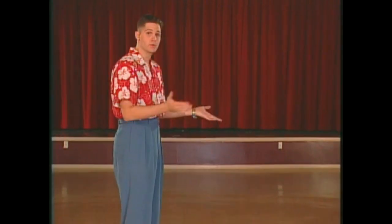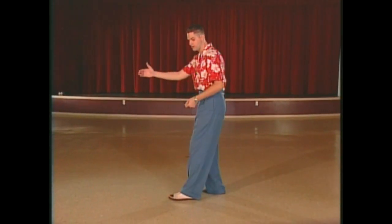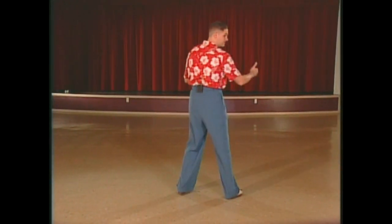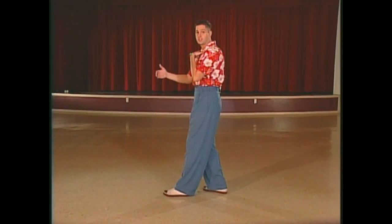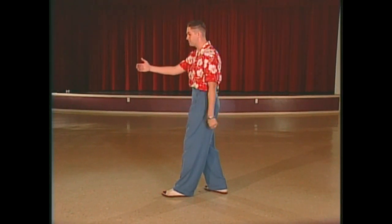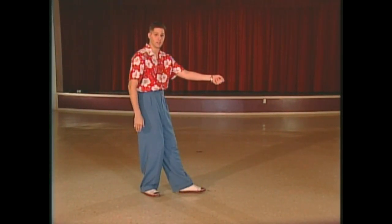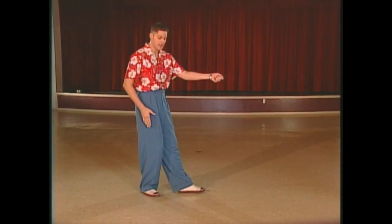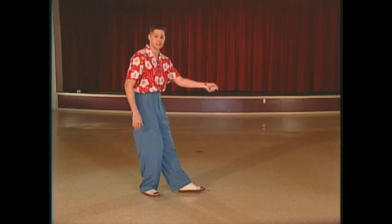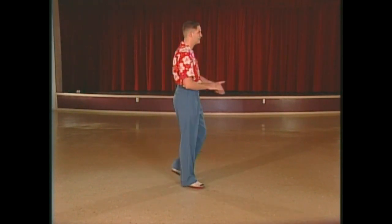Okay, this is for the guys. Up to 3 and 4, it's the same as a regular whip. 1, 2, 3, and 4, here. Now, you're not doing a whip anymore, so I don't want you to do your 5 and 6 footwork. Instead, you're still doing a shoulder twist, you're still spotting around, but you're going to start your triple step behind. Triple step. You're going to end up sitting on your right foot because it's right, left, right. Now, this ending position, you can gauge that however you want. We were talking about that on our first tape. You can make that any kind of position you want to end in.